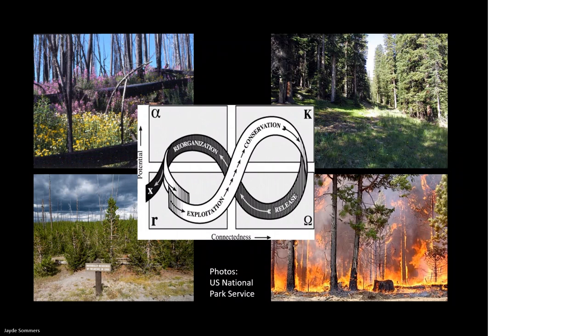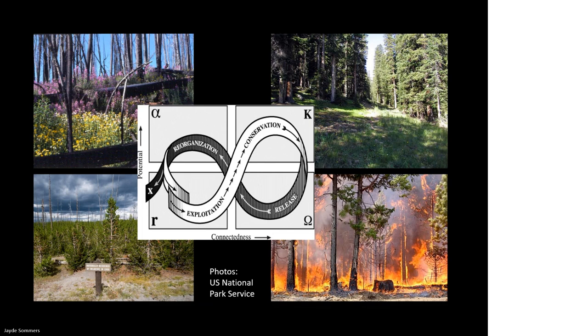And what you've got here is you've got new propagules. Seeds are blowing in on the wind. They're starting to germinate. They're becoming established on this bare soil, which is now full of nutrients that were released by the fire. There's very little competition initially, and so lots and lots of species can get established, and there's a very high density of growth. You've got lots of little insects in there and small mammals feeding on this abundance of new growth. And so there's quite high potential, but so far there's not a lot of connectedness because the system is very unstable. It's going through reorganization.